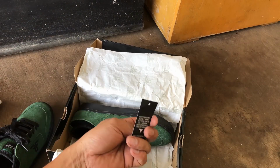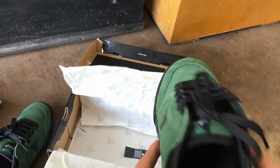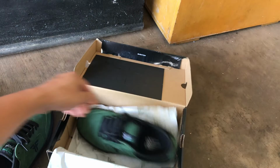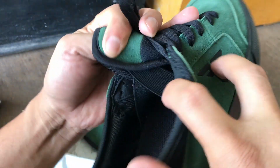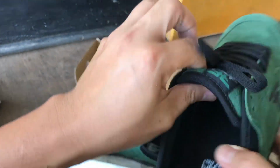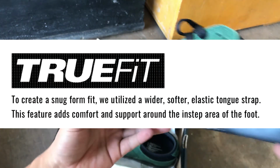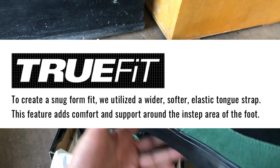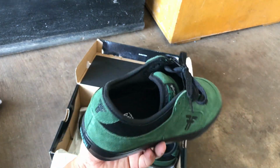Of course, it comes with a cool tag that I kind of cut off the shoe because I was putting laces in. And also, these do have straps. They hold the tongue down to your foot. Got these cool elastic straps that hold it down, true to your foot. Oh yeah, it's true to size. So if you're a size 8 like me, they're going to fit and go good.